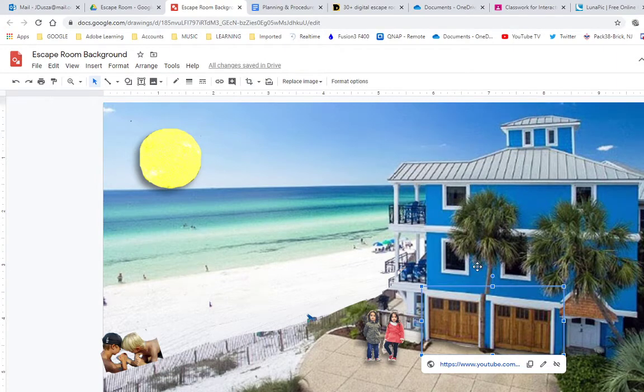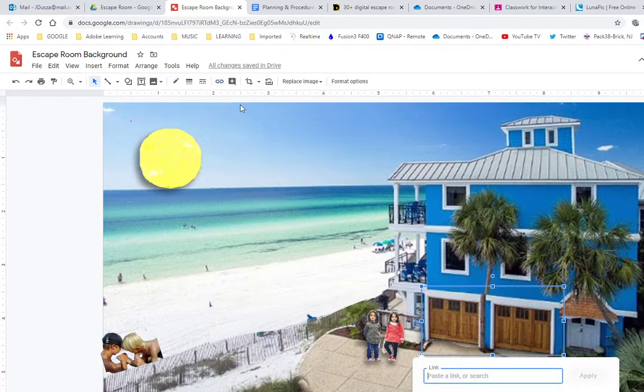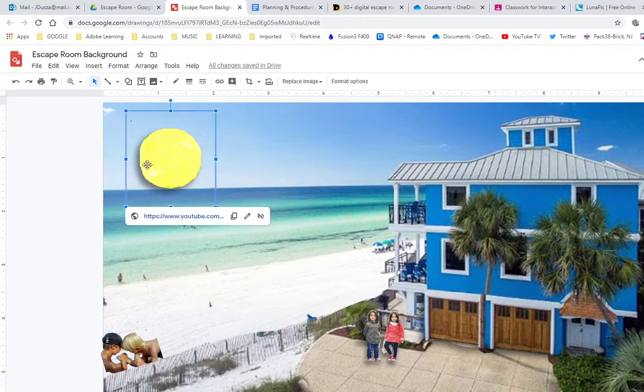All right, and then to create your link, all you're going to do is, this one has a link going to it, so I could remove that, and then this becomes active as it would be to start. So we just click on the hotspot, and we call it a hotspot because it is interactive. So I do link, and I can then put in whatever address I want into there. All right, so that's your image preparation, just a little bit of review on that.